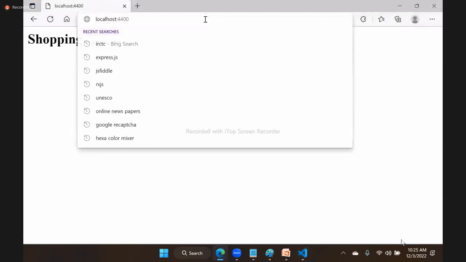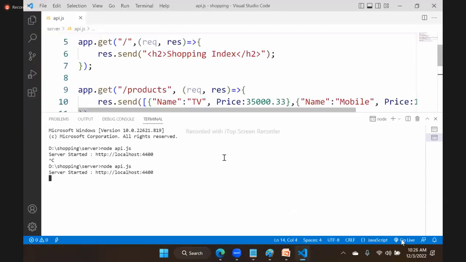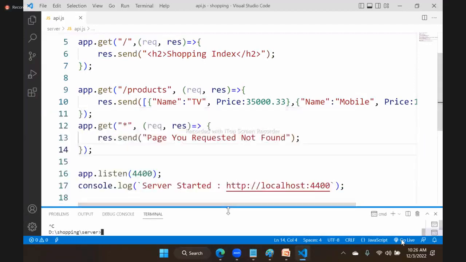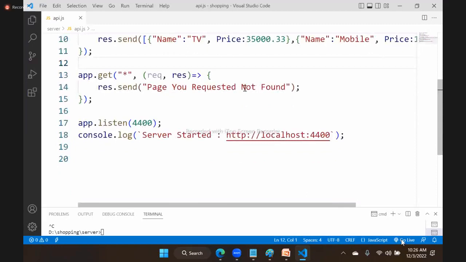I requested slash categories and it says not found. That means if anything you requested is not there, then you can display some message saying whatever you requested is not found. These are called wildcard routes. Wildcard routes are very important to manage, because if the client requests anything, we can display that. So requested page not found, here we can give some help to them.